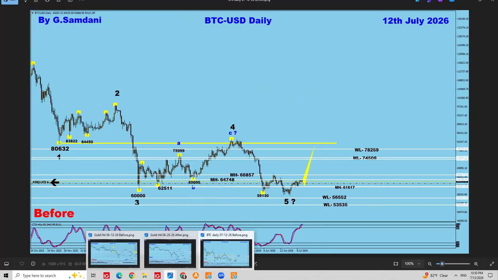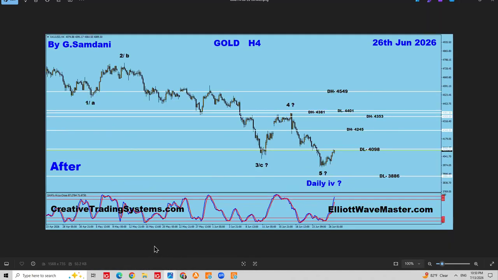Sorry, no. Where did that chart go? I had this open. Okay, anyway, forget it. So yeah, this one on the 26th of June. So wave 3, wave 4, and then we came down a little bit below this, wave 5. So I said, okay, maybe this is it. Instead of coming to 38.86, it's 39 something. It is bouncing. So it started to go, and then what happened? Went up there and then came down.